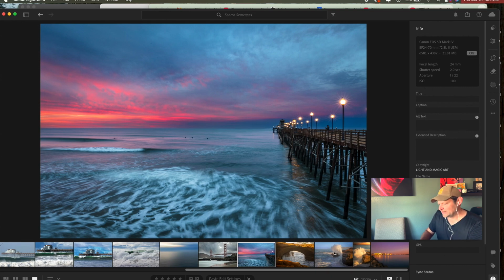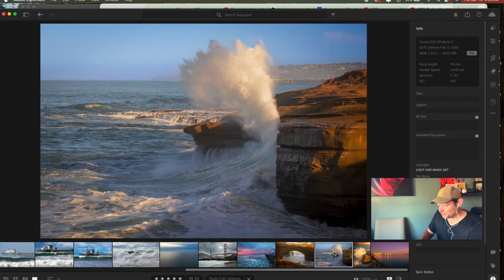And then, of course, capturing just the raw power of the ocean, you want to use a super fast shutter speed. So here we're at 1/640th of a second, and we've opened up the aperture all the way to f/4.5. The cat likes to come in here and help me work sometimes, so I see the kitty. But that allows you to just capture the wave as it is. And 1/640th might even have been slow.